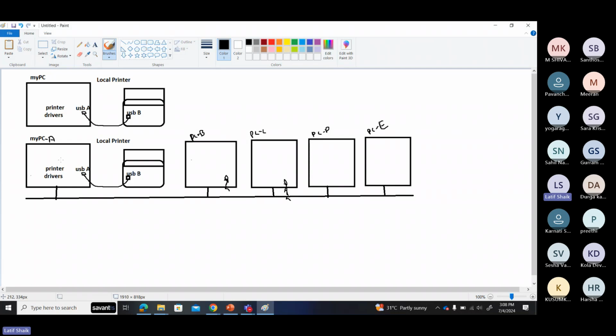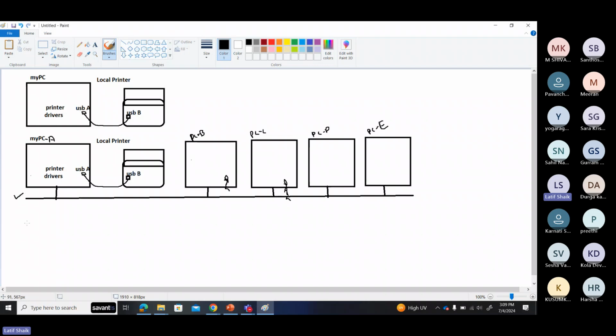Think like this, you have 10 members. The point is, everybody has to come to this PC to take a printout. So that becomes a big queue. Three or four members require a print right now, so everybody is in the queue, and they have to come to your cabin and take the print. Right, this is not easy. It doesn't look good, right? So this is where the network comes in.